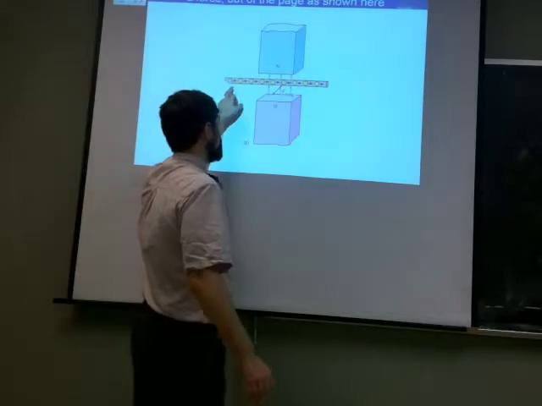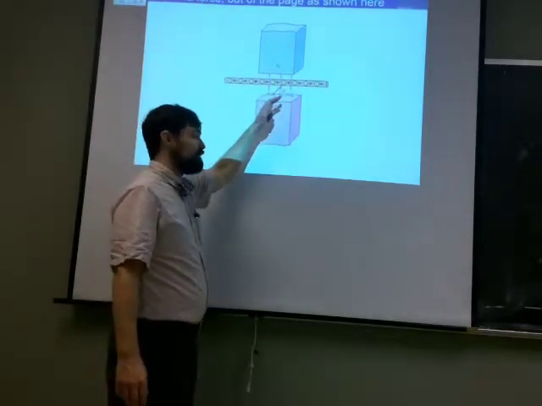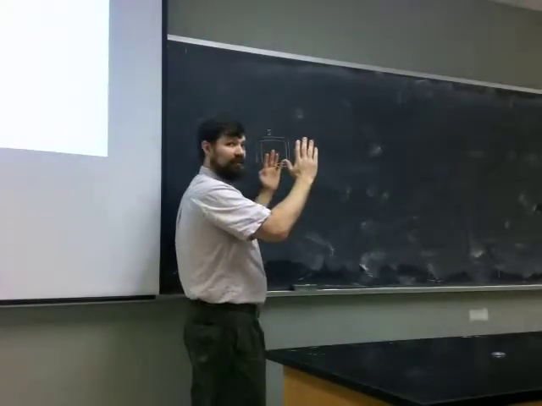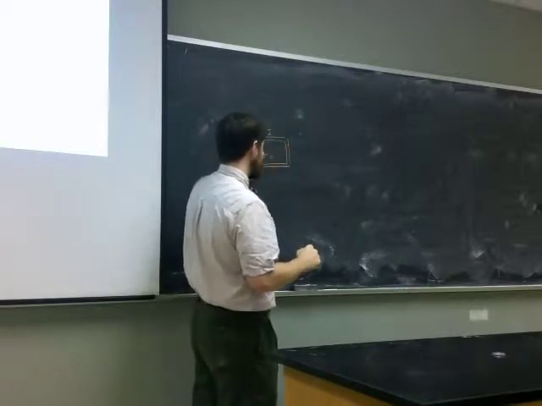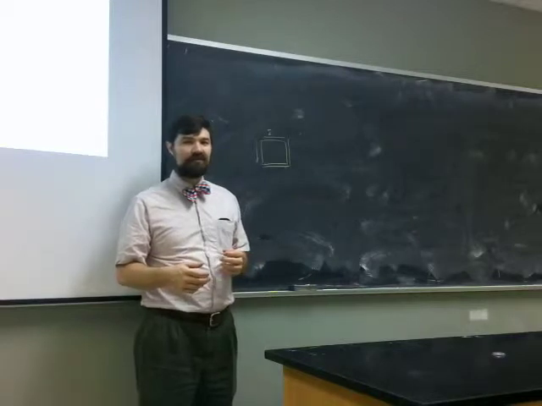Well, each one of these wires carrying current gets some amount of force on it. The force is perpendicular to the two magnets. So if they're oriented like this, that basically means you're going to have a force this way, this way, this way, this way. Nothing happens. There's no net force.